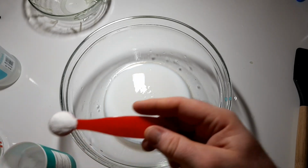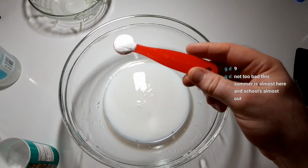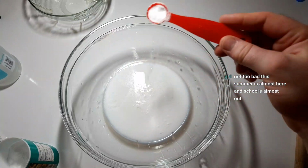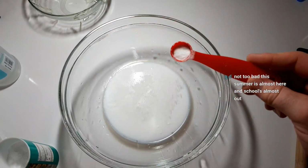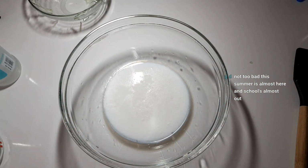Not too bad. So probably about half a cup of white glue. I'm going to go with about half a teaspoon of the baking soda to begin with. Set it aside.